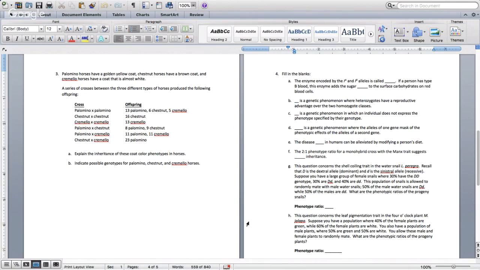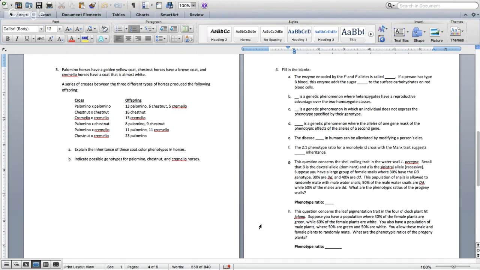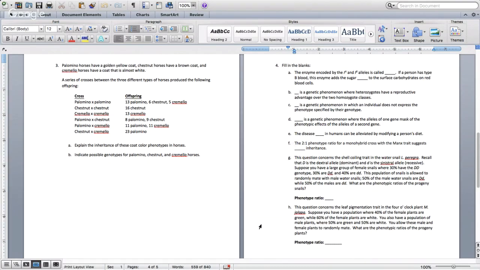G, we'll spend a little bit more time on G and H. Because this is maternal phenotypic dominance, in which the male genotype really doesn't matter, or its phenotype doesn't matter, we have 60% will be dextral and 40% will be sinistral. And that is a 3-to-2 ratio. H, if we were understanding it correctly, is the same situation in which the maternal phenotype is all that matters. You'll have 40% green leaves and 60% with white leaves. And that is a 2-to-3 ratio.